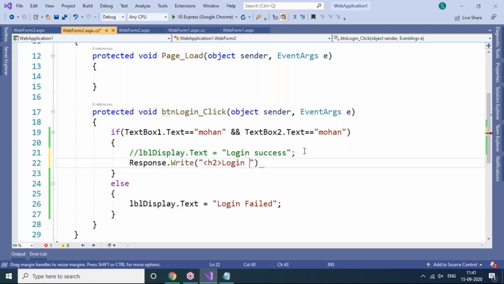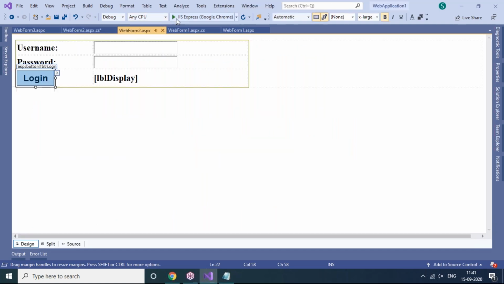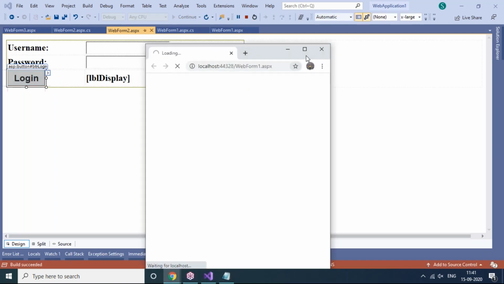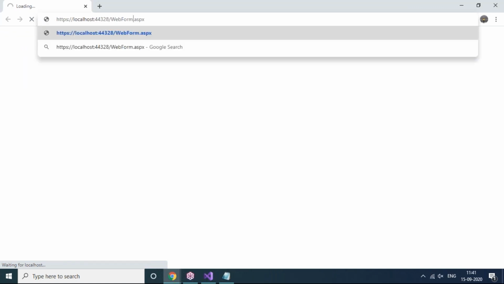Now I want to say login success. Login success. I want to close the h2 tag. But now this time we can see when we execute this form 2, what is happening here? When we click on the login button, the output is not going to display in the label control, not in the form.